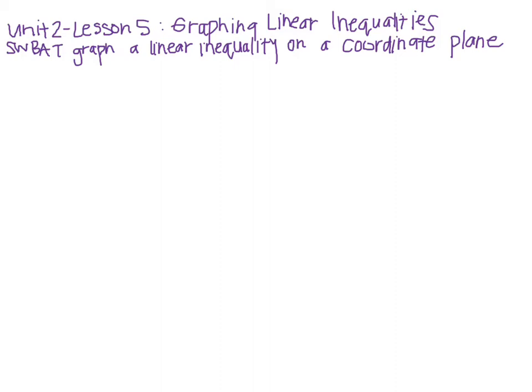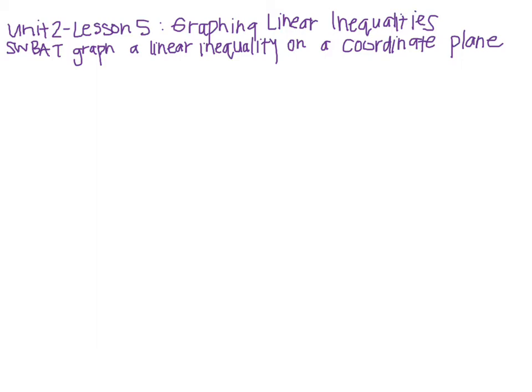This is Unit 2, Lesson 5, Graphing Linear Inequalities, and the objective is students will be able to graph a linear inequality on a coordinate plane. Graphing a linear inequality isn't much different than graphing a linear equation. So we still follow y equals mx plus b. You still do the y-intercept, you still do the slope. There's just two things that are a little bit different.